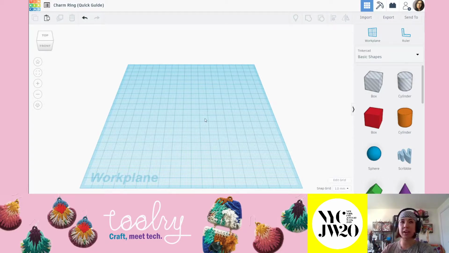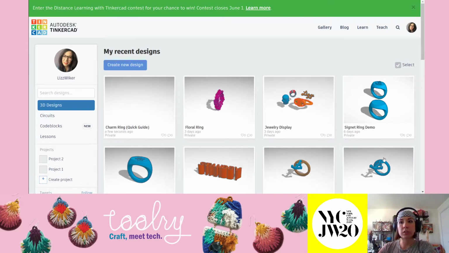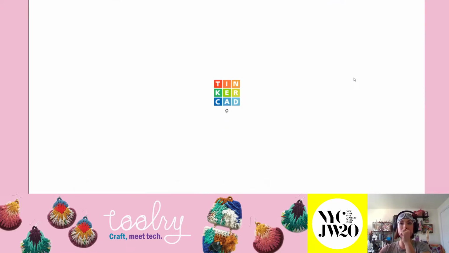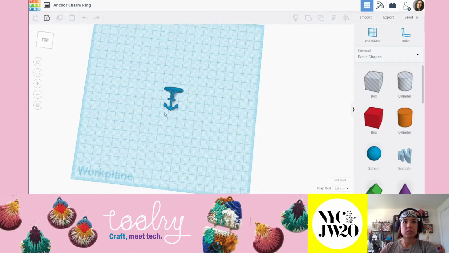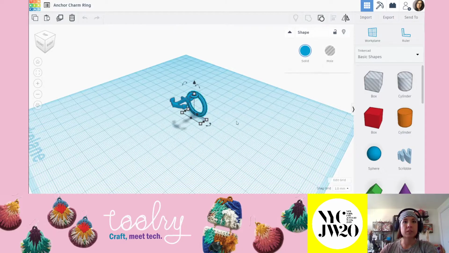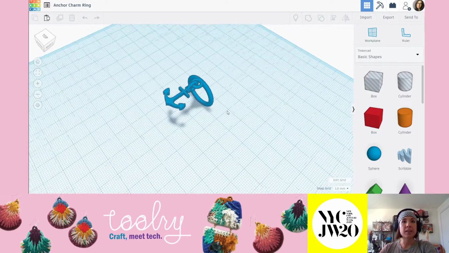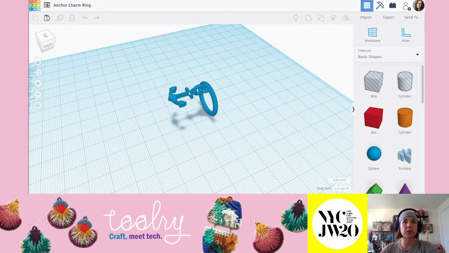So, okay, Tinkercad window, here we go. The way this ring is going to work is we are going to start by modeling the base ring, the ring shank, and then we are going to add the little jump rings. Let me quickly show you what this part will look like. So yes, we are going to start by modeling this base ring. We will then add the jump rings and then model the final shape, and I'll show you a couple different ways that you could design this charm. This is just one example that I have.